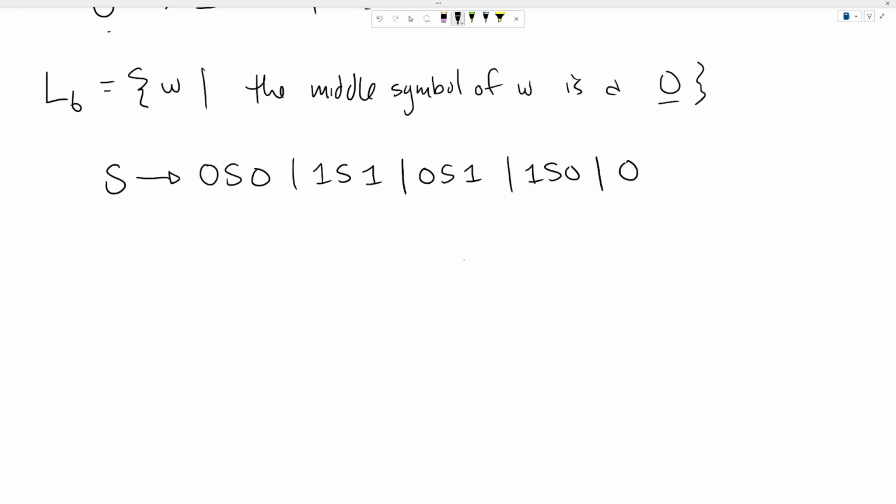Interesting case. Let's try a special case of this. What's the shortest string in this language? Well, that's the string 0. It has a 0 as the middle symbol. It's the only symbol. And sure enough, we can generate it. Here's another one. The string 0, 0. There is no middle symbol in this one. This should not be in our language. Can we generate that? No, the only way we could get 0, 0, 0, but we can't get this one.